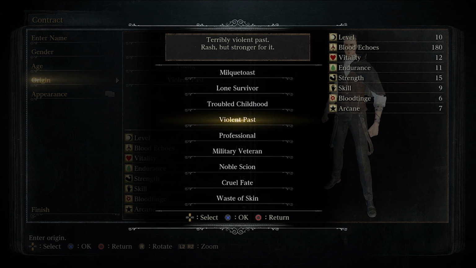Okay, next, actually, maybe that wasn't the saddest one. Violent Past. Terribly violent past, rash but stronger for it. This is more inspiring for me, because I aim to be a nasty bugger. And in Bloodborne it's good because this is the stat for all the big power weapons, like the Kirkhammer, which is a slow, massive hammer.